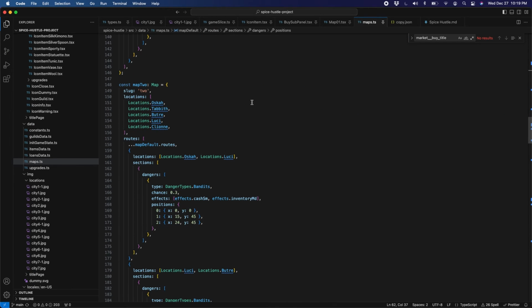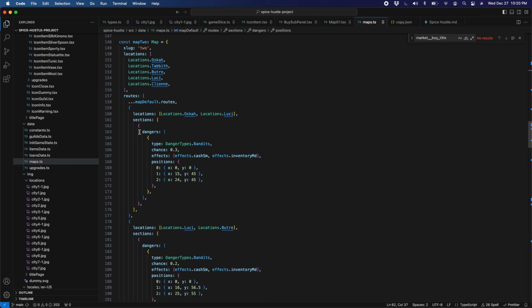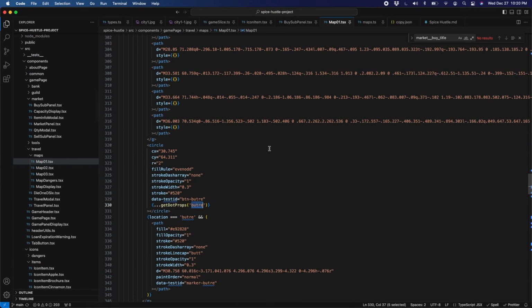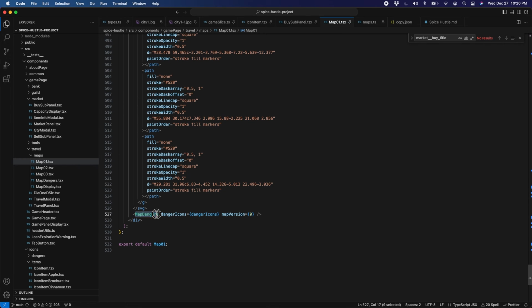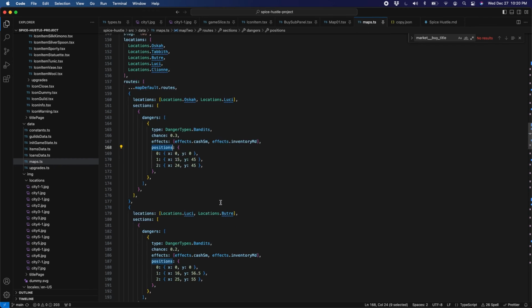Well, how would I know that? Well, we have our map data in a separate file that says, okay, if I'm going from, let's say, Osaka to the city of Lucy, I would have a 1 day journey, my sections, my legs of my journey, and my type of danger I might run into on that travel day is bandits. And I have a 0.3 chance of running into bandits. They would take a small amount of cash and a medium amount of my inventory if I run into that. And then we have a shared component down here, map dangers, that's used on all three of these maps. And that displays those danger items. And that's why in the maps, you'll see these positions. These are for the 3 different maps. So based on which map you're looking at, the position of these different things will change.